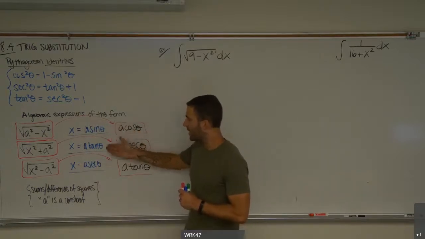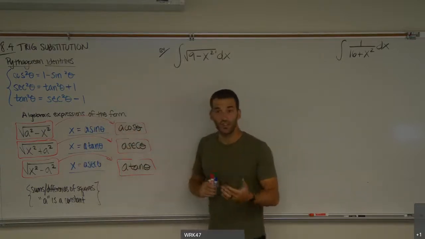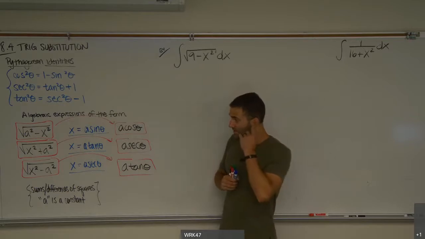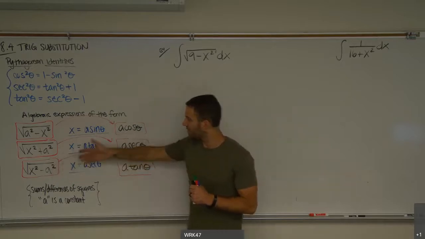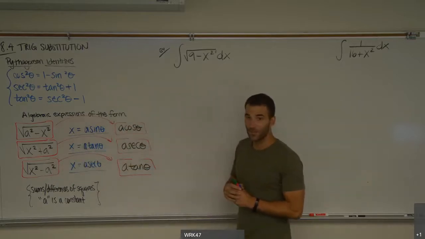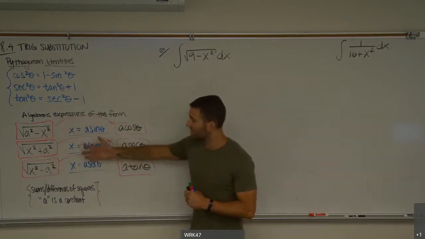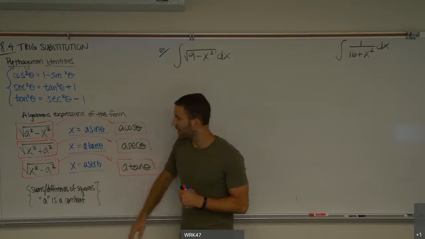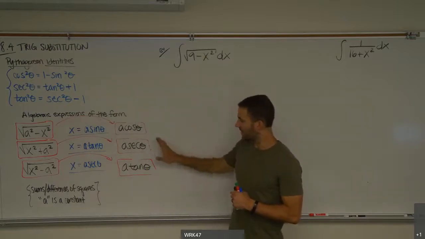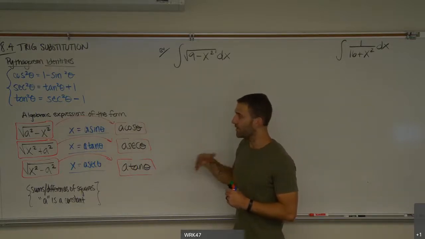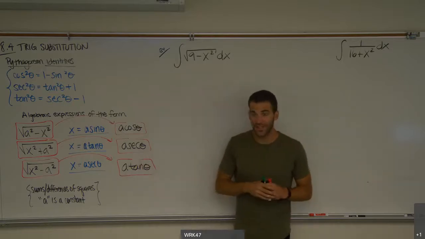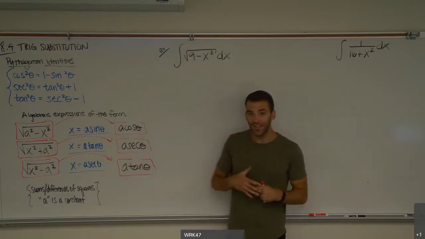And in those cases, when we run into algebraic expressions like this, it turns out that if we let x, our variable, be transformed into a trig function, so we replace the variable x by a trig function, either sine, secant, or tangent, we can then transform an algebraic expression into a single trigonometric function. So we take an algebraic function, something complicated that doesn't simplify, and transform it into a very specific and nice trigonometric function. And we saw that both algebraically and geometrically in the last video, and now we're going to apply this to integration.